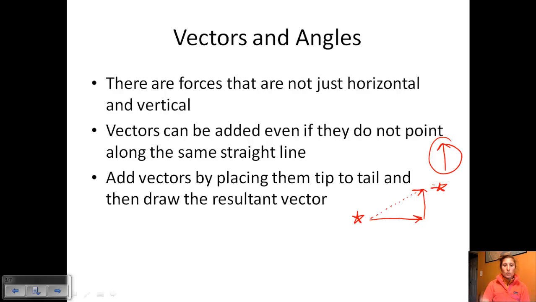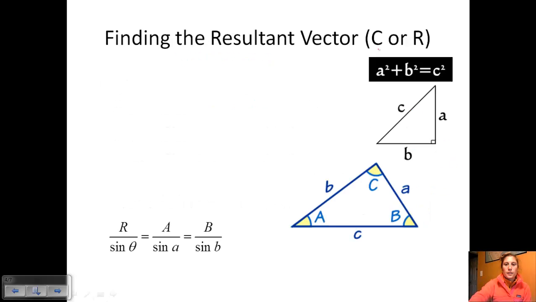I could do this also with only horizontal or only vertical. For example, if I had a horizontal vector and then a second horizontal vector, if I put them together, this would be my overall resultant. Let's say that I have horizontal vectors, but they're going in opposite directions. I have this one going to the right, and a second vector going to the left. My resultant vector is going to be the addition of those, but because one is in the other direction, it's really a subtraction.